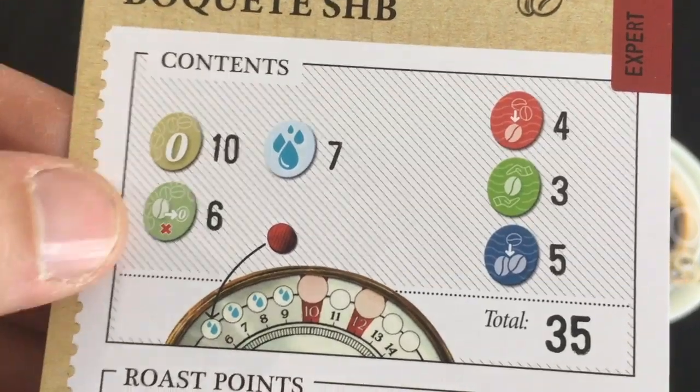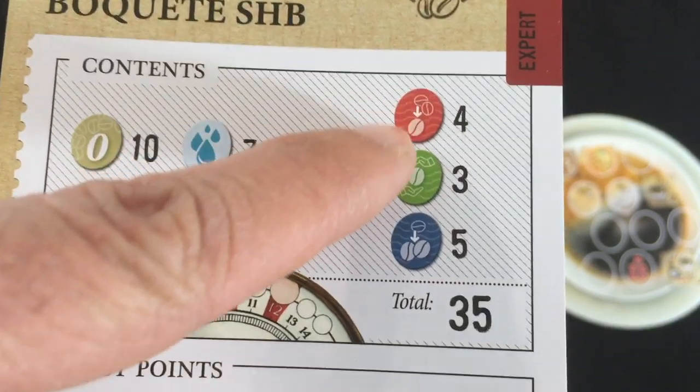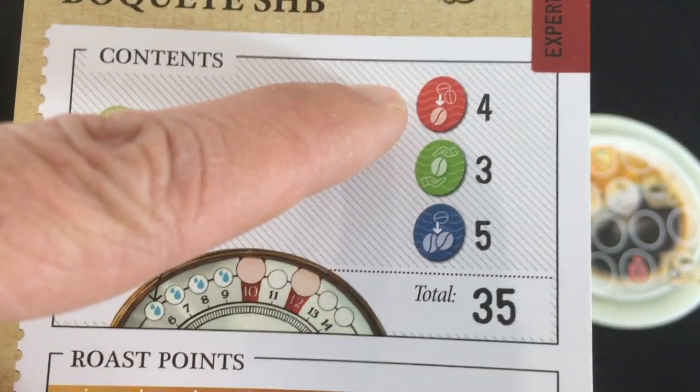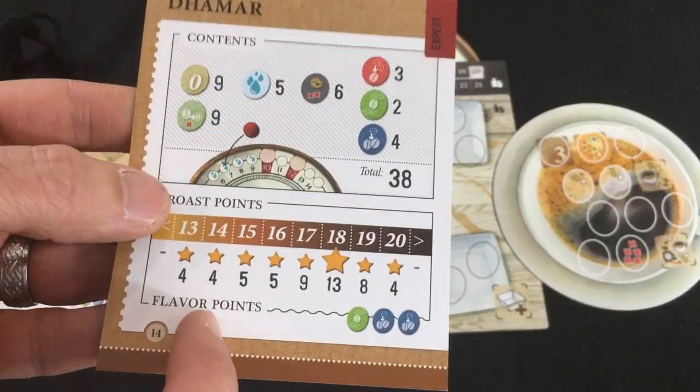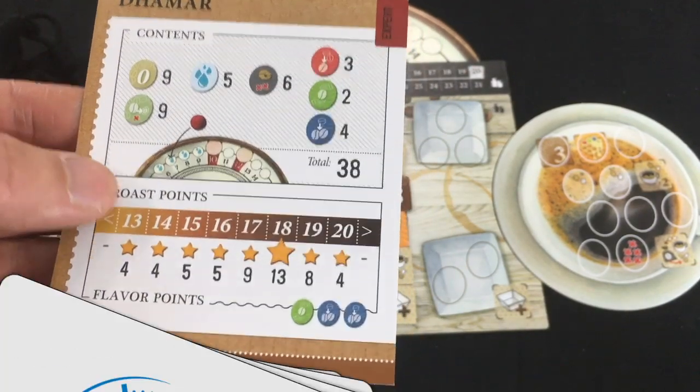But within those groupings, like the light expert roasts or the dark beginner roasts, they all feel basically the same. The small variations in what's in your bag or how much you have to roast to or how many victory points you get don't really give a feeling of variety. It sort of feels samey.